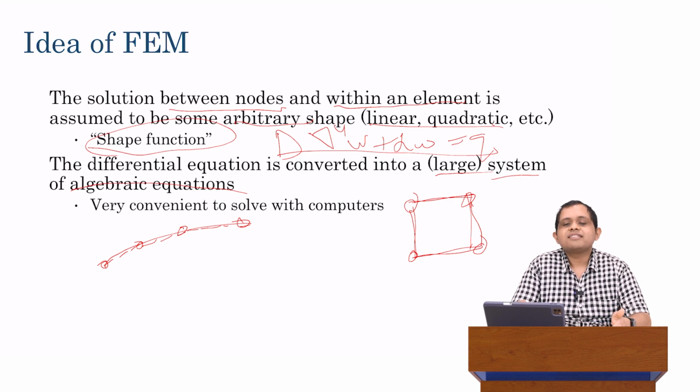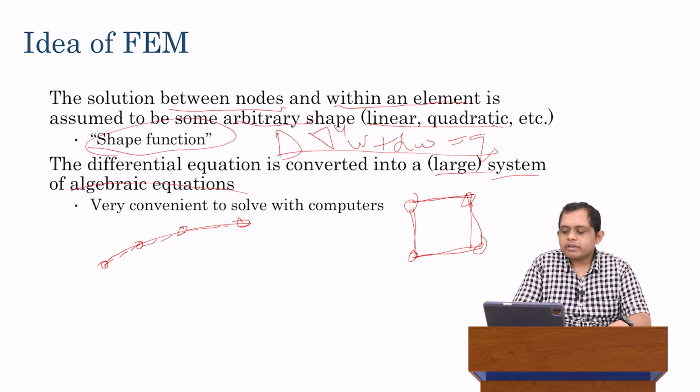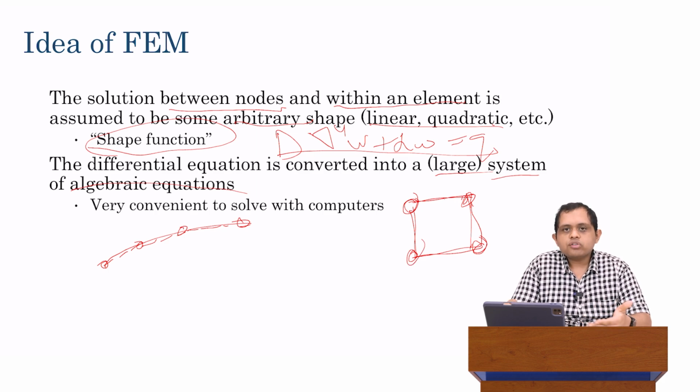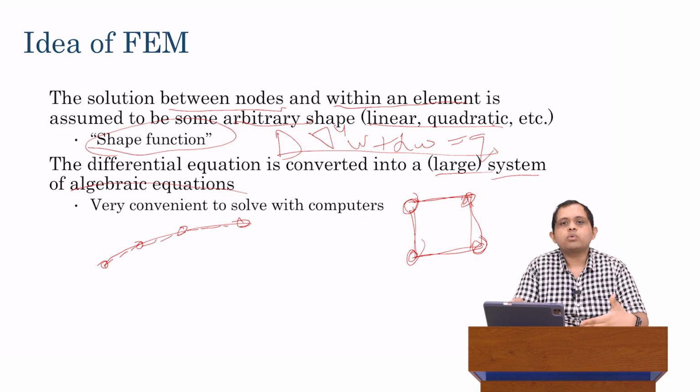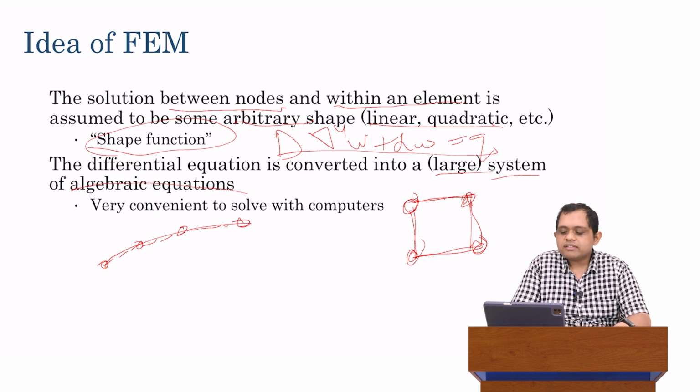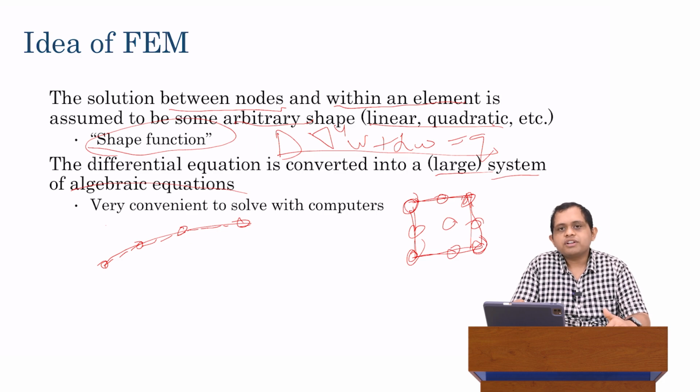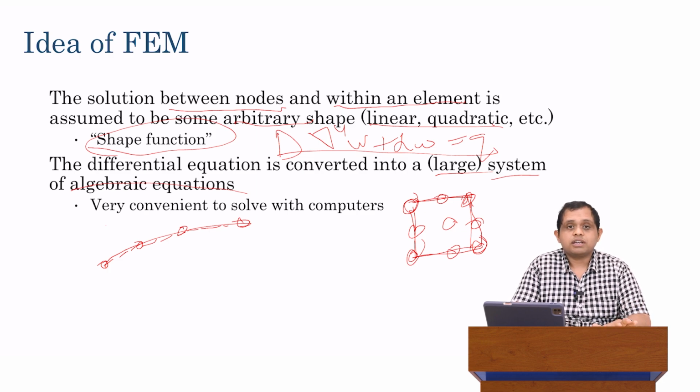So first of all, it's a system of algebraic equations. We are solving the solution at these discrete nodes, and therefore, as many nodes that we're solving for, it's a little more complicated than this, but as many nodes that we're solving for, we convert the differential equation into that many equations. So for example, if we discretized our slab into maybe 9 nodes, which are shown over here, and suppose we're interested in 9 solutions, so one solution at each node, then we're going to convert our differential equation into a system of 9 algebraic equations.